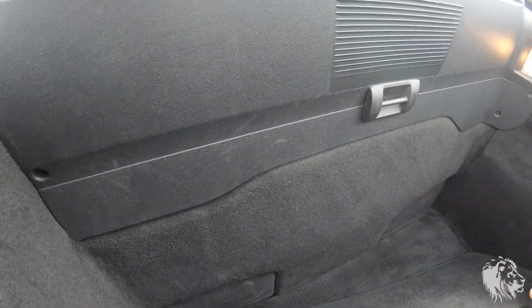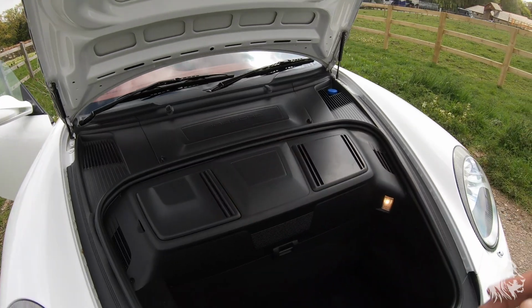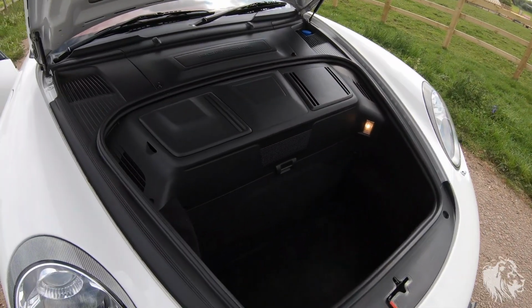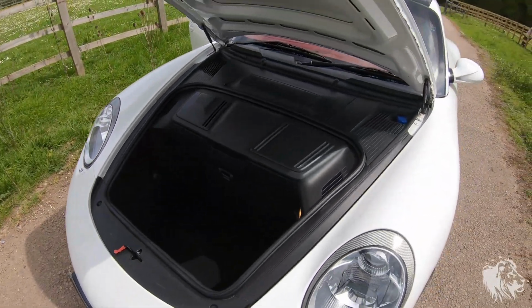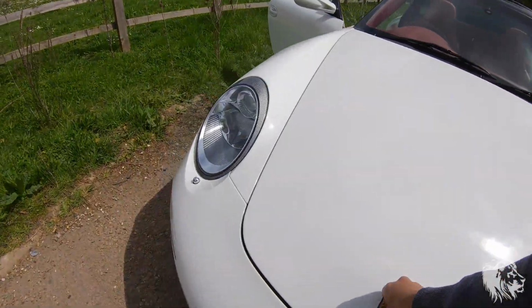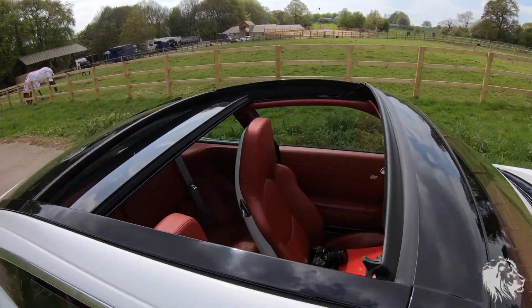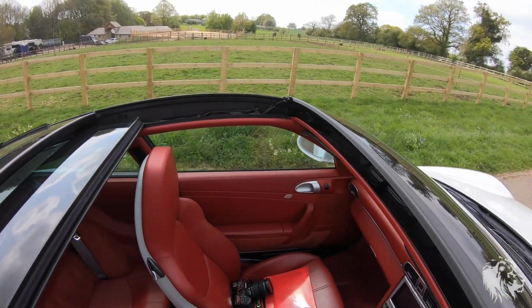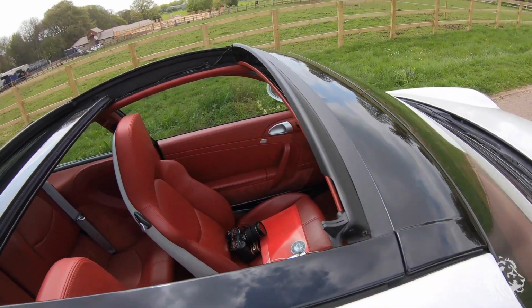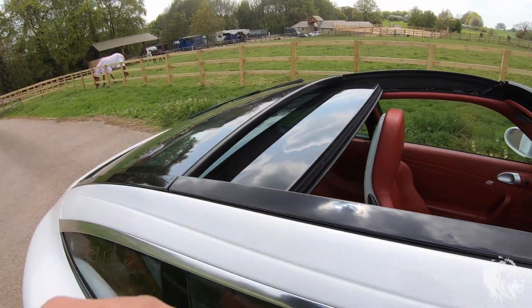And then the battery's in there. It's a decent heavy duty battery. All the plastic and everything, all the trims are in great condition, as is the roof. The roof is in great condition as well. It's been regularly lubricated with the correct lubricant along there, the non-sticky lubricants that are recommended, and it's got its wind deflector there which pops up when the roof goes down.